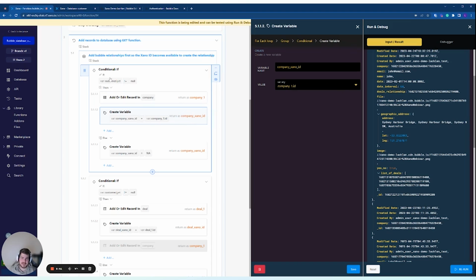Now, because we're using a conditional step here, this is the then or an else. So assuming that the record does not equal null, it's going to add the record into the database, which is perfect. But if the record doesn't exist, so there isn't a company relationship within this record, instead we're going to do the else. So if it doesn't exist, we're also going to create an output, which is the company Xano ID.